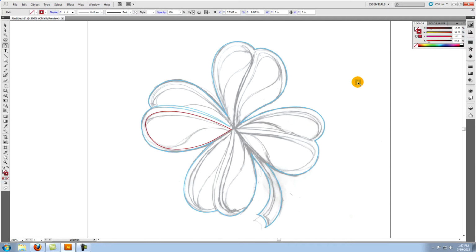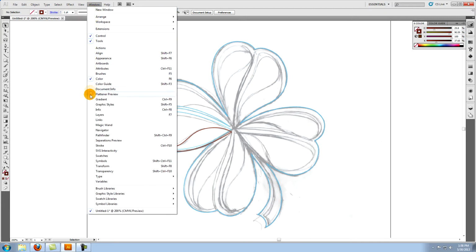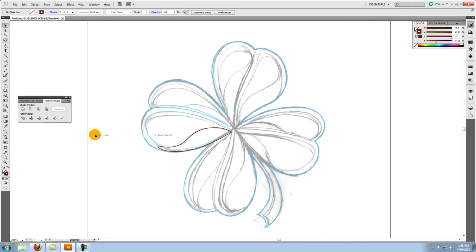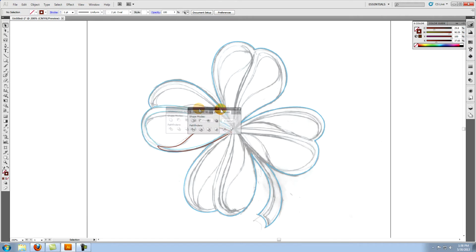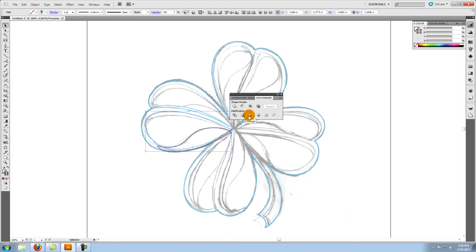Now create the shape at the bottom of the previous one. Also extend the bottom of this shape well below this leaf. We're going to use the Pathfinder tool to make this shape fit perfectly with the previous one. Go up to Window in the top menu and select Pathfinder. This will open your Pathfinder palette. Use your Selection tool to select the last two shapes we created, and on the Pathfinder palette, click on Divide.